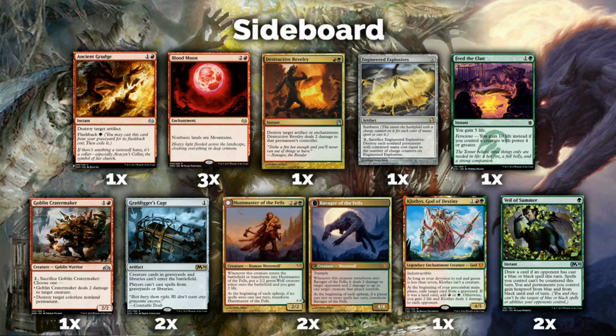So I really enjoy Huntmaster of the Fells. I bring it in against most decks, most grindy decks. The only time I'm not bringing Huntmaster of the Fells is if we're playing against super explosive decks or combo decks. That's where you don't really want Huntmaster of the Fells.